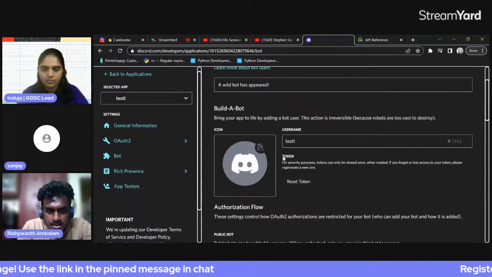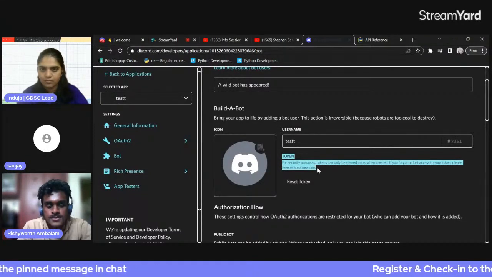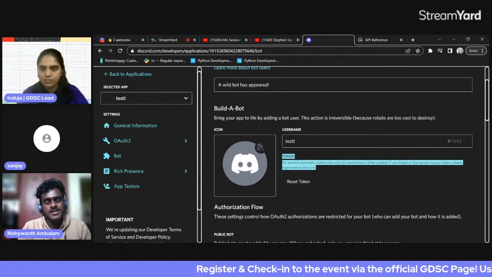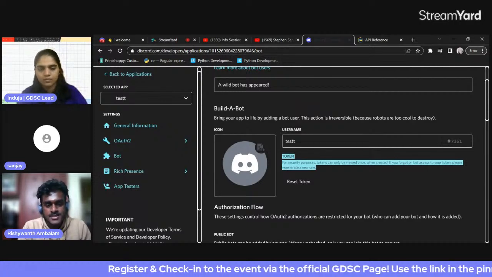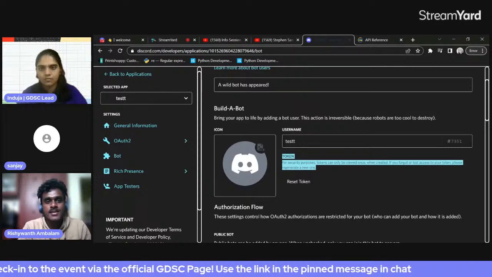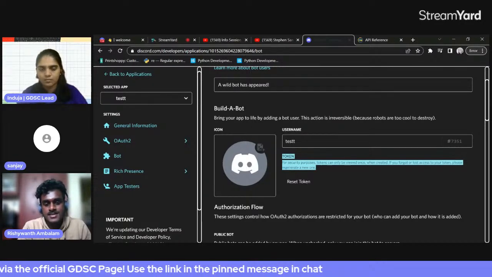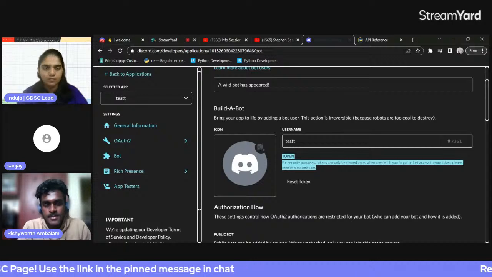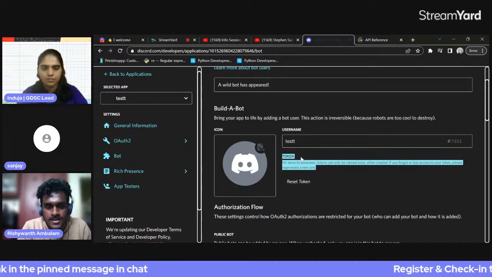And this token is actually really important. It's like a password to your bot. And bots are actually really powerful. Some bots have this role called administrator, which means it can manipulate anything in that server. And if you have a sufficiently large server, it becomes dangerous, you can't have that vulnerability in your server. So you have to keep your token very safely.